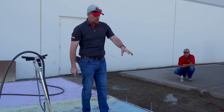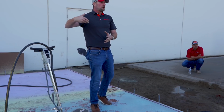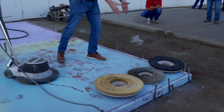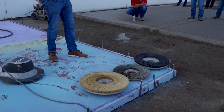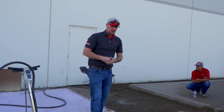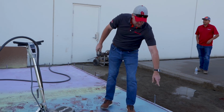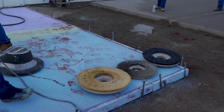Light sand etch finishes, deeper etches. But if this was in the sun all day, I may end up going to this one to get this reveal off. There's no science to this. It's not like I could tell you do ABC, right? You've seen it's a process. So I think I'm going to start with the medium bristle. If I tilt this bag, can you throw me that medium one off? Absolutely, I'd love to.